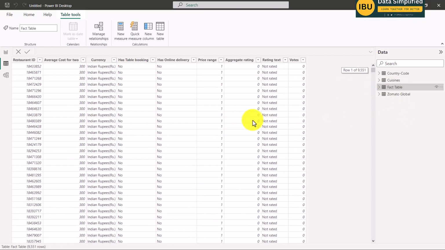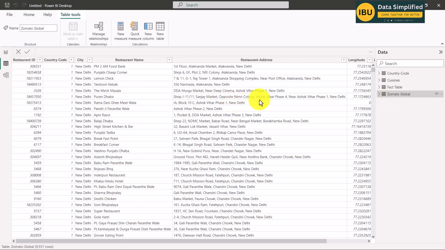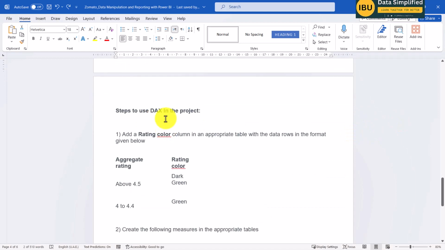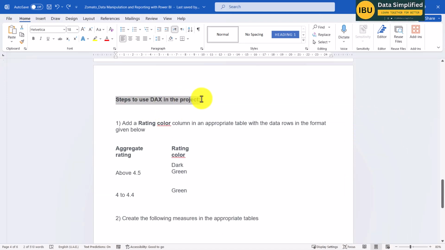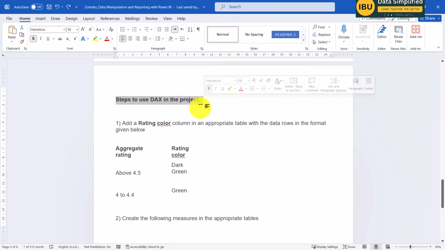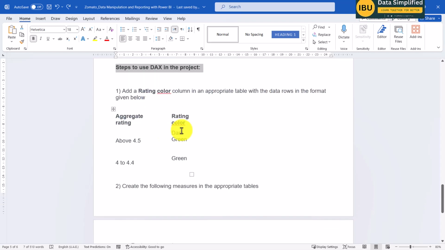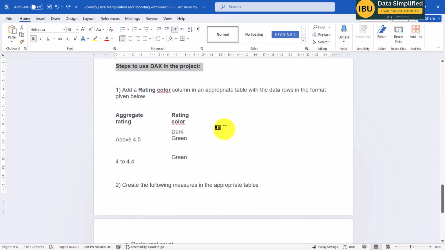You can check one by one, and then Zomato Global. Now we will move to the next step. It is showing a step to use DAX in the project. Add a rating color column in an appropriate table with the data rows in the format given below. So we have to add some text color wise as per the rating.